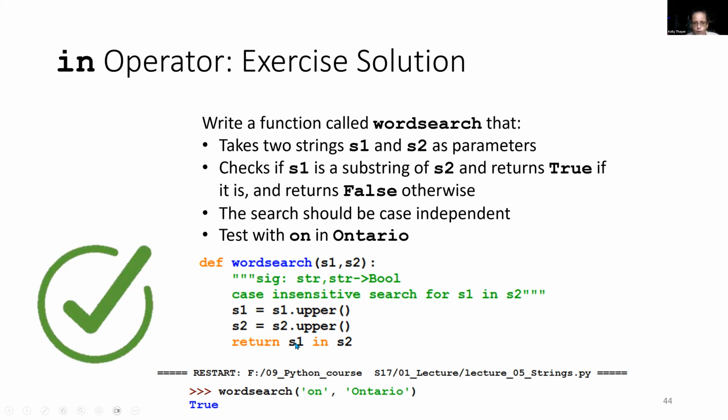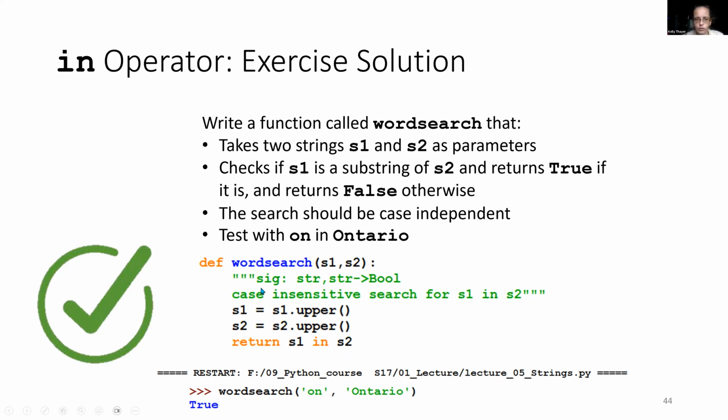We need to know whether S1, now being all caps, is in S2. Notice you also could have done this in lower. You could have done S1 dot lower and S2 dot lower. You could really do either way because it will convert them all to the same case. That's the critical thing here. Then we see whether S1 is in S2 after they have been converted. You could store that in a variable and return the variable, or you could do as I've done here, a sort of composition. I've returned the expression S1 in S2, which will return a Boolean.